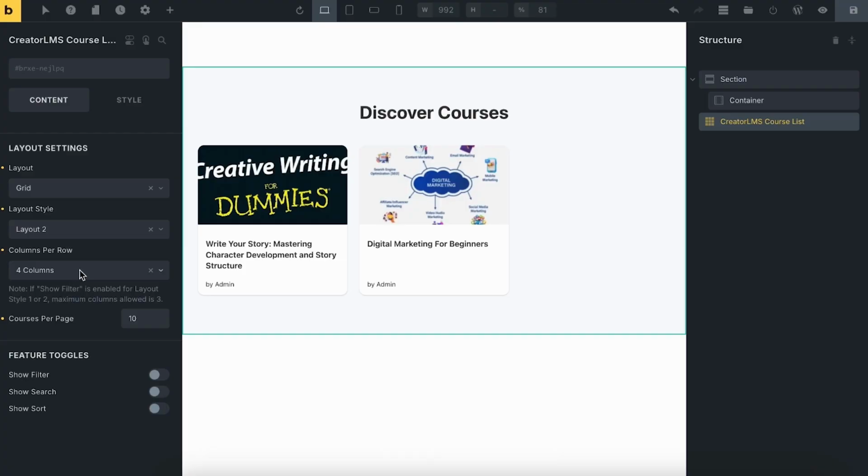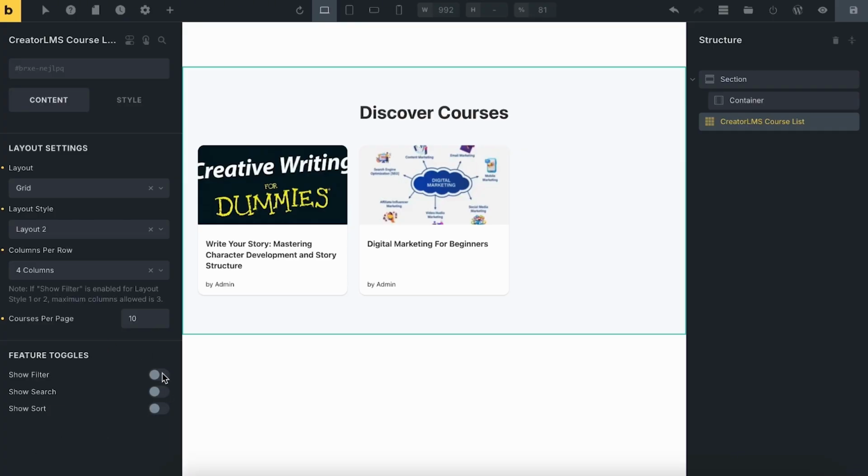You can change how many courses you want in per column. Currently, I only have 2 courses, so I'm going to keep the 2 courses here. You can add how many courses you want per page. So if you have multiple courses, like 20 or 30 courses, you can select that.